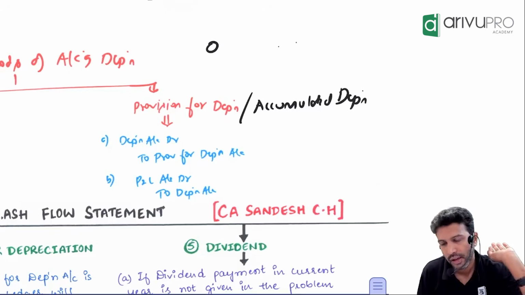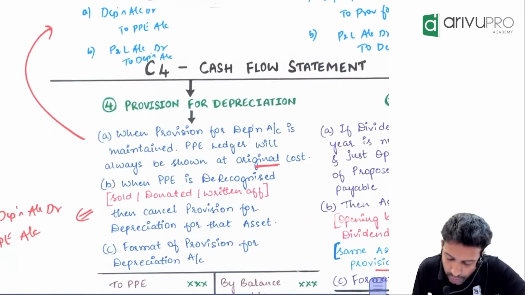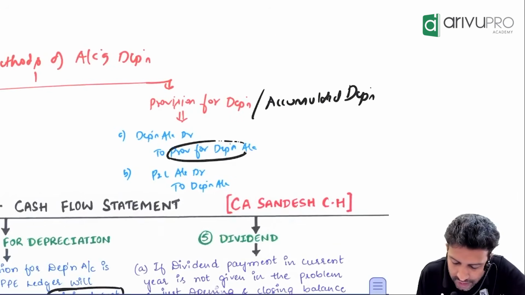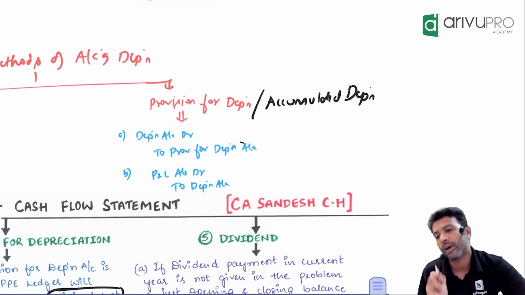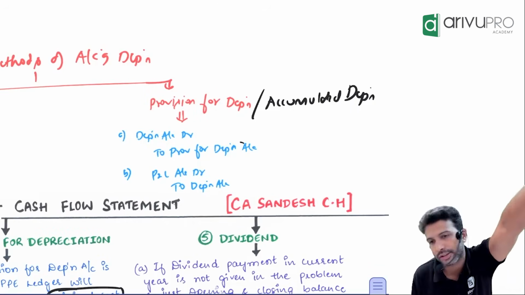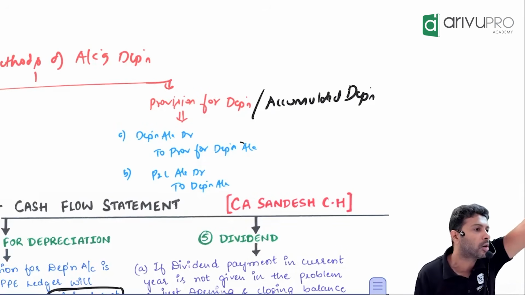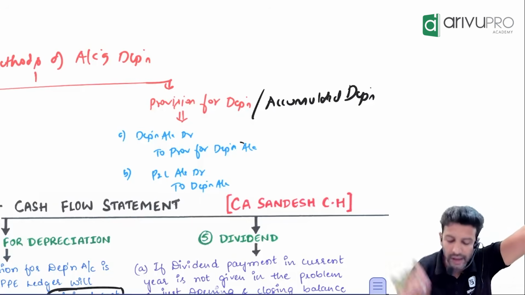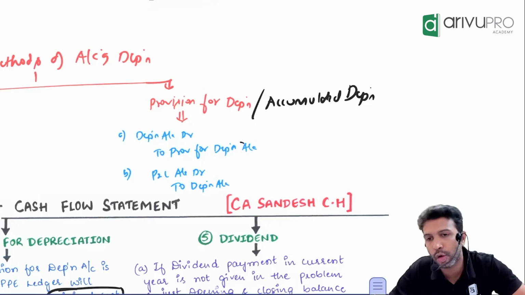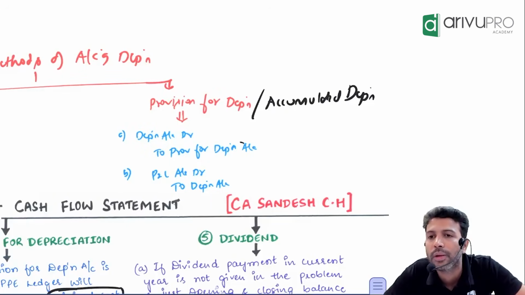Original cost. If you go for this method, the asset ledger will always be maintained at what? Original cost. Why original cost? Because all depreciation is going to the provision for depreciation account. So the asset ledger balance will never come down. It will always be there at original cost. Done. On one side you will have the asset shown at what amount? Original cost. On another side you will have the provision for depreciation account, which will have a debit balance or credit balance? Credit balance. This is how you will maintain two ledgers here, asset also, provision for depreciation ledger also. Okay? That's how this method works.